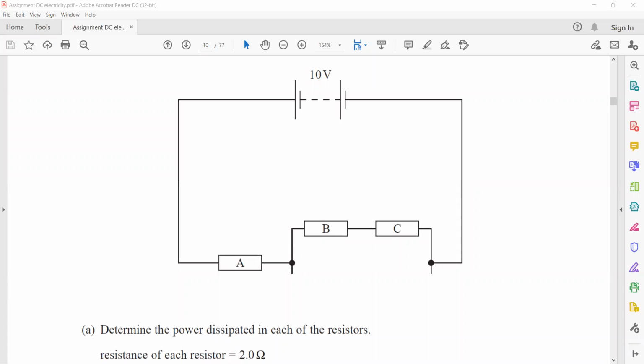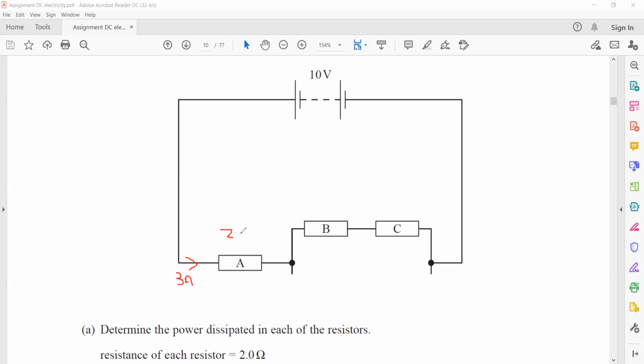The combined resistance of the circuit will increase. As the combined resistance increases, the current in the circuit will decrease, so the power dissipation will be less. Originally, when we calculated, the current came out to be 3 amps. But this is without calculation, we don't have to do calculation.